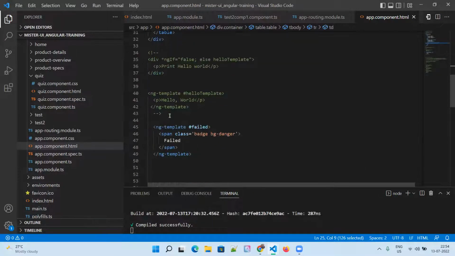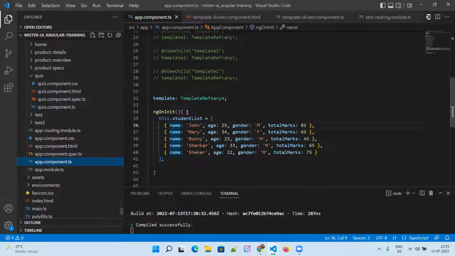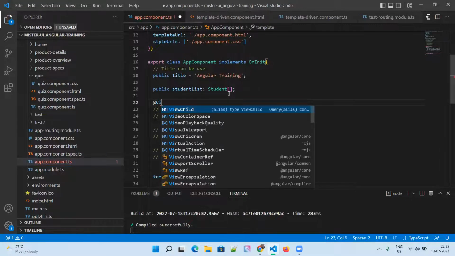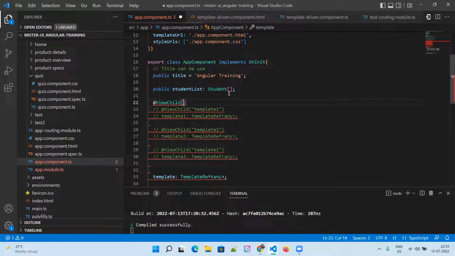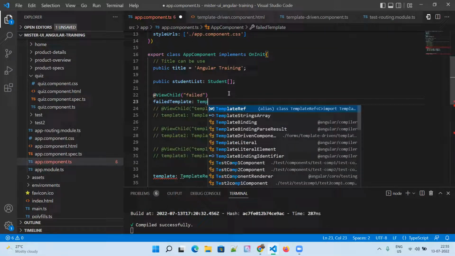The other use is, as I said, if you want to access this one in the TS file, you can create a ViewChild and define a variable, failedTemplate, of type TemplateRef.